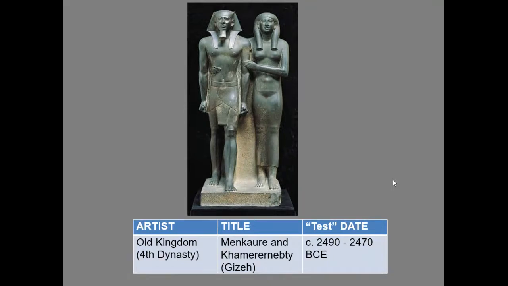Now, when the figures are fully three-dimensional, as in the seated statue or this standing statue of Menkaure and his queen, those figures are presented with their features, bodies, and legs all facing one direction. So these would not be examples of composite view at all. With the Egyptian two-dimensional artworks, whether they're reliefs or paintings on scrolls, that's when we'll see the composite view. With these fully three-dimensional objects, we're going to see the figures presented kind of full face. But the most important thing to recognize here is that they are meant to seem lively or alive.